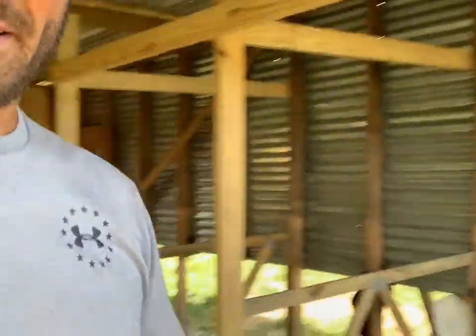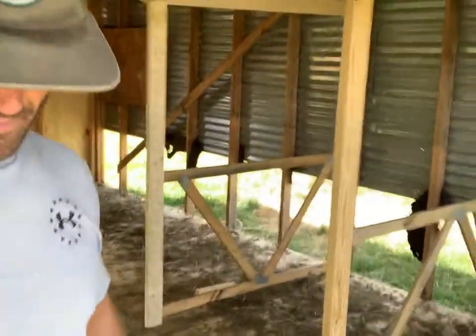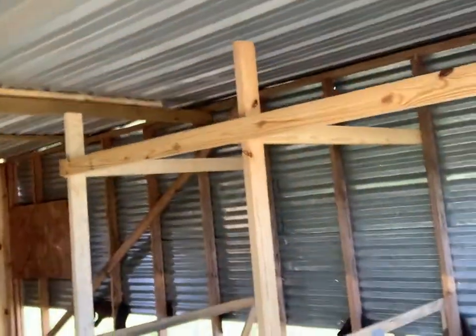So it's getting more noticeable. You can kind of see how everything's going to be panning out. Up here, I'm going to put hay. I'm going to frame this out underneath here, put a couple cross beams here, and then be able to put hay up there so we're not having to drag it out here for the meat goats. Gonna end up being pretty dang good.